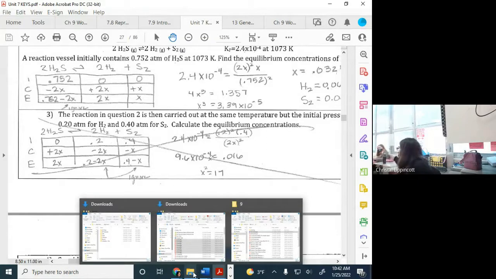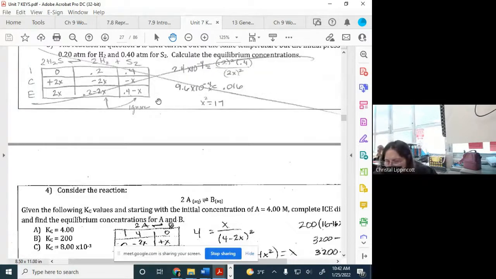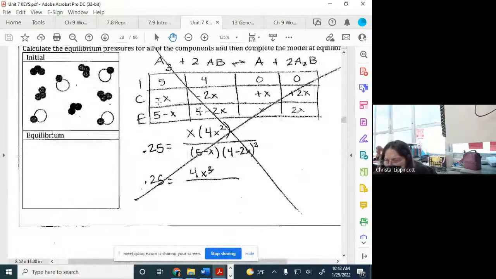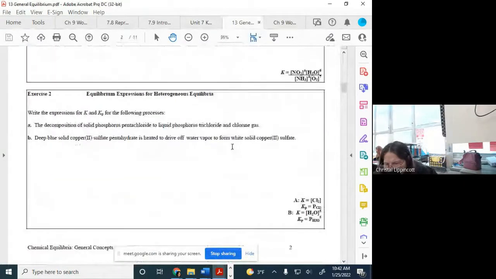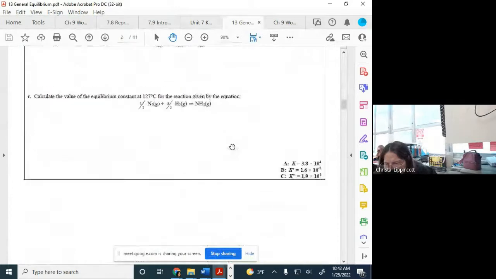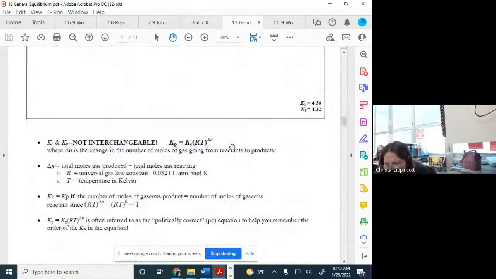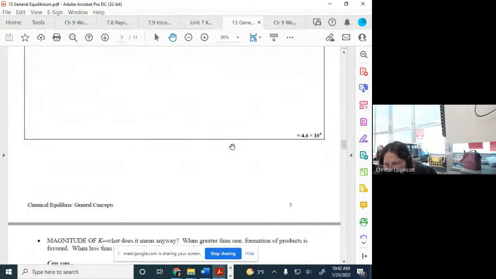At a certain temperature. When you would do stoichiometry, or when you would use the axis, but no, we can use it when you have the K value, you can use the axis.